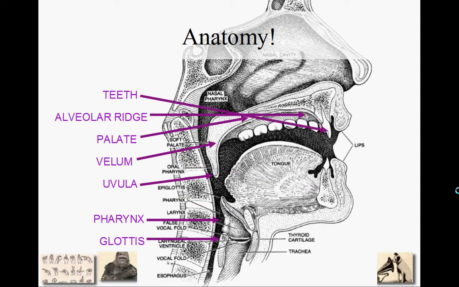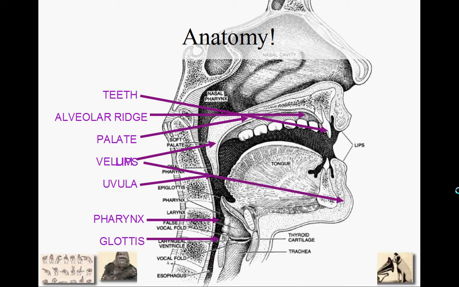The teeth are also an important articulator. So articulators are things that can help you articulate sounds. So you use your teeth in sounds like th and th, the sounds that are spelled th in English. Your tongue tip is sticking out between your teeth. You also use your teeth for sounds like f and v. You should feel your top teeth coming into contact with your lower lip for those sounds.